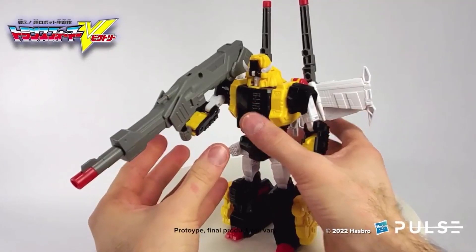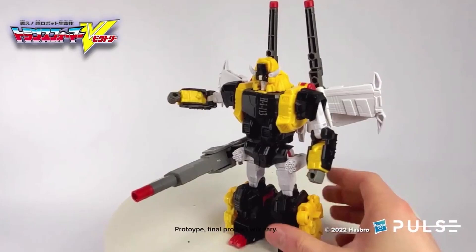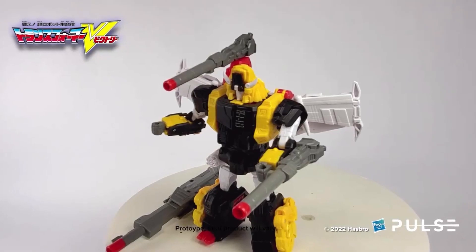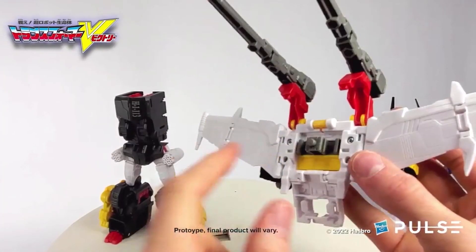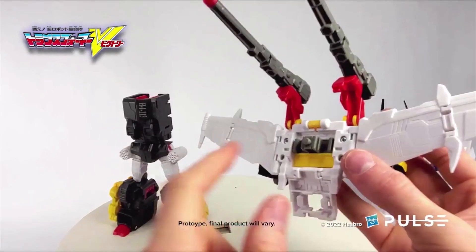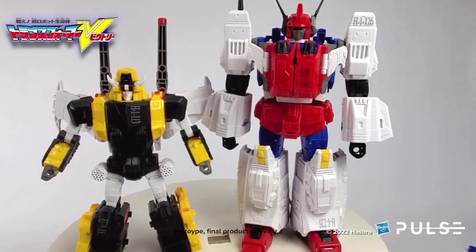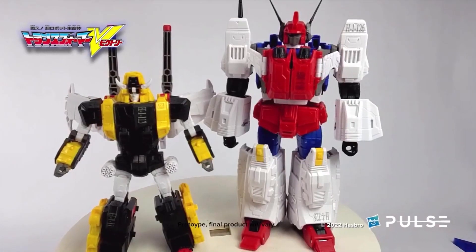That waffling is kind of egregious for a fan-funded tooling. He's got his big cannon in hand, and I guess they had to make him voyager size to be in proportion for combining into Victory Saber. He can put the cannon on his hip, so that's cool. This is the first mainline Victory Saber that actually is Victory Saber and not something else, so we ought to be happy with that. He's a parts-former, and these wings, because of how they connect to Star Saber, probably have a five-millimeter port so you could put them on other Transformers.